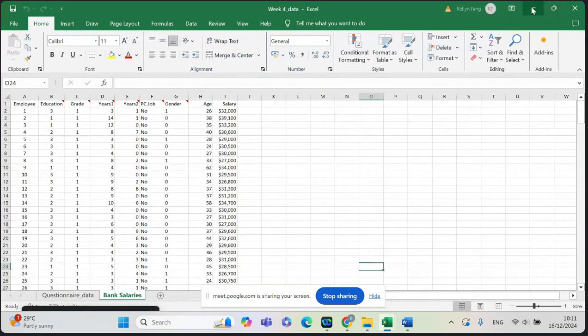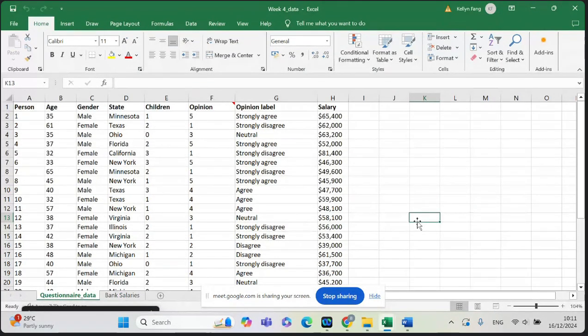This is the raw data. There are two methods to calculate. The COUNTIF function counts how many. But here, let's say we want to calculate the average salary for the male and the average salary for the female.